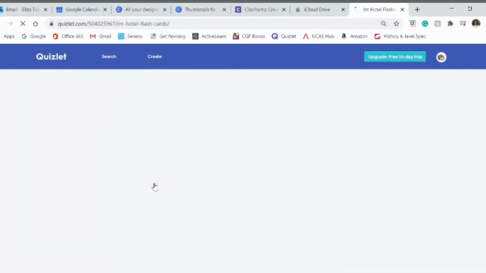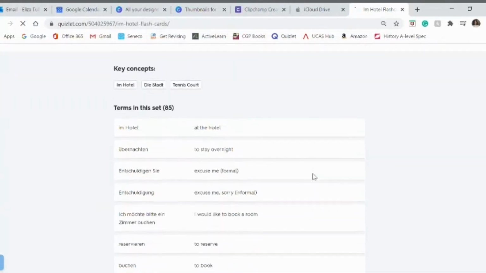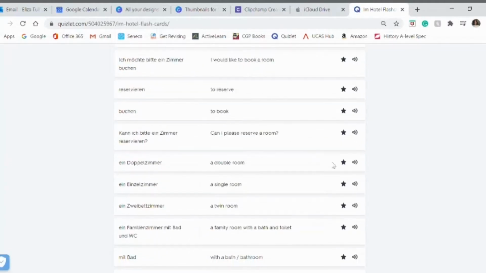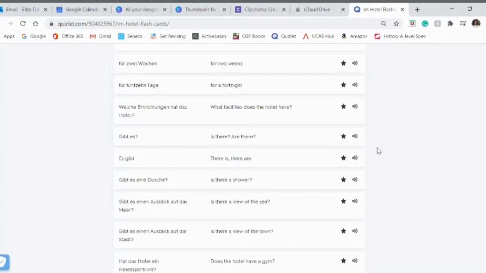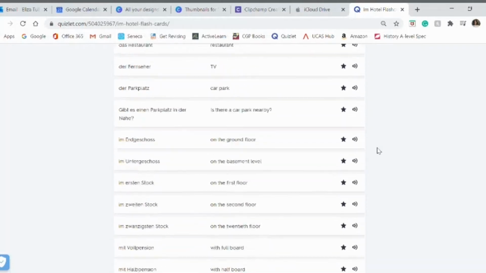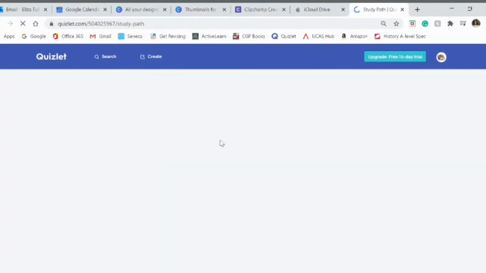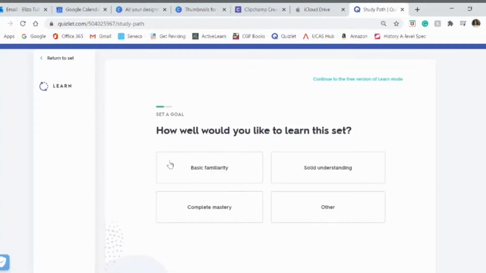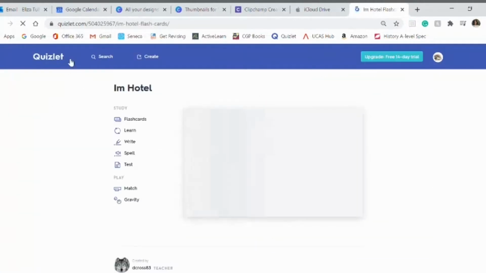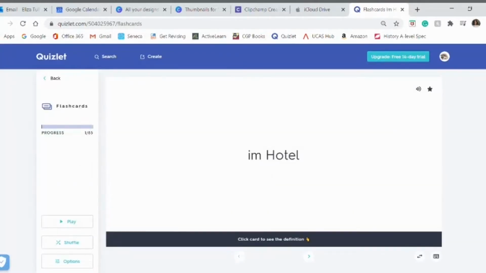So the next tip is kind of based around languages, but you can apply it for other subjects. So tip 6 is to learn your language vocab. I cannot stress how important this is. By learning your vocab, you will have a word bank that you can use in exams and written exams. And if you've got a translation, you can look at the vocab and think, oh, I actually know that word. Because if you don't have any vocab, you will not do well in your language exams. And by having that vocab, you can enhance your writing answers instead of just using the generic.